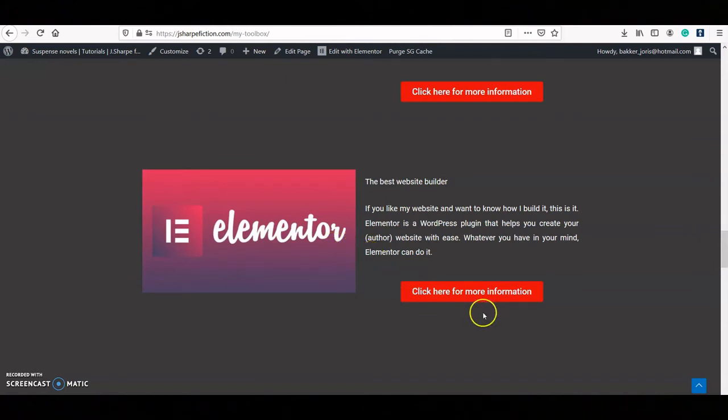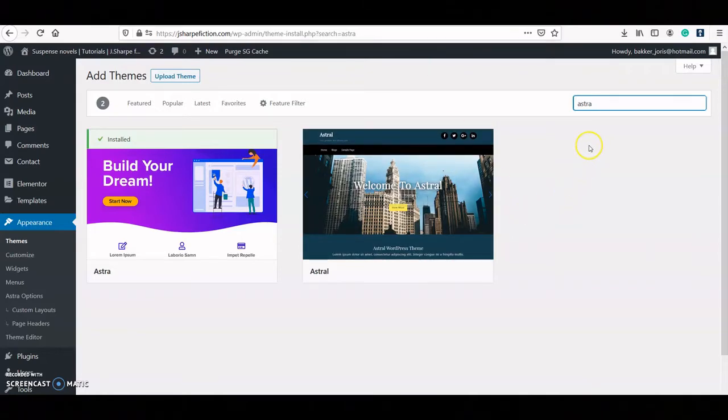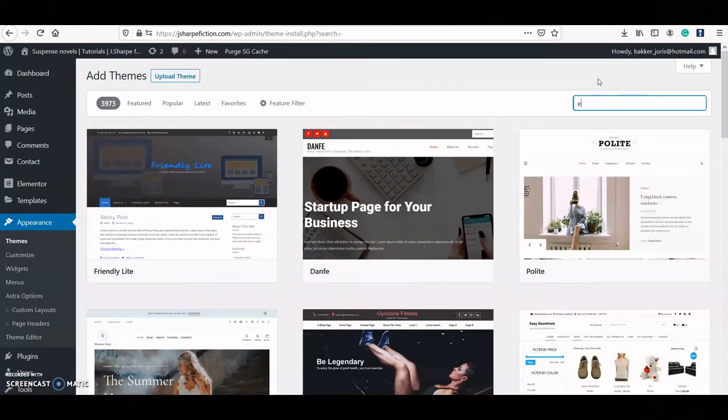Be careful though, if you go to this website, there's a link for the free version and there's a link for the paid version. And with the paid version, of course, you can do a lot more things. So make sure that you click the right one. I would suggest starting out with the free one. And it can even be done easier if you want to start out with the free one, because you can just go to appearance, themes, the same place that we already were to download the Astra theme, and just type in Elementor.